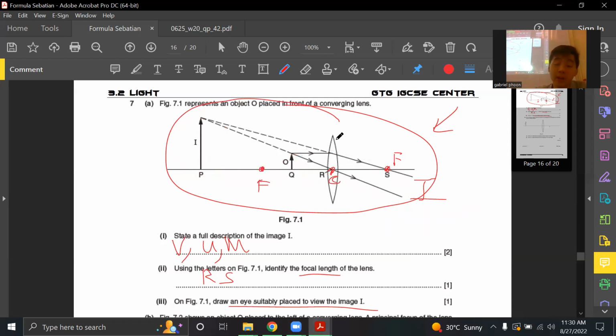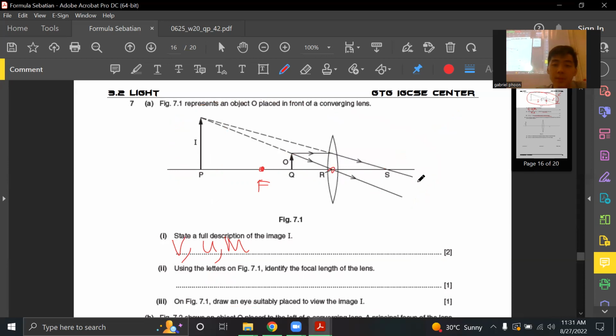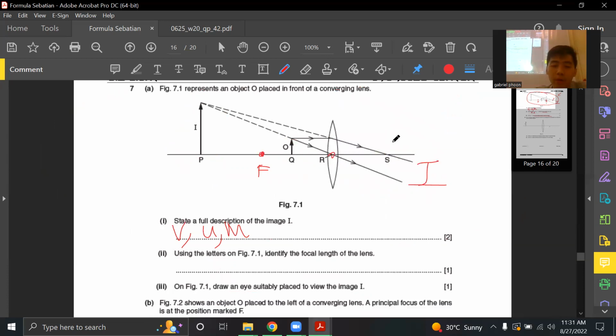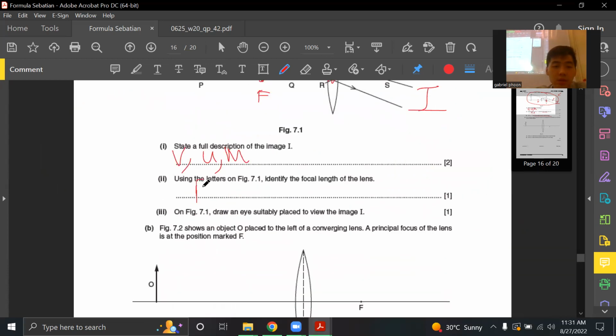Yeah, but this is a magnifying glass. Always asked in your exam, by the way. Very, very commonly asked in your exam. You must know. You must have this picture in your head, because out of the 10 questions that are lens, at least 6 of them are magnifying glass. Very, very often asked. Okay, so make sure you know it.